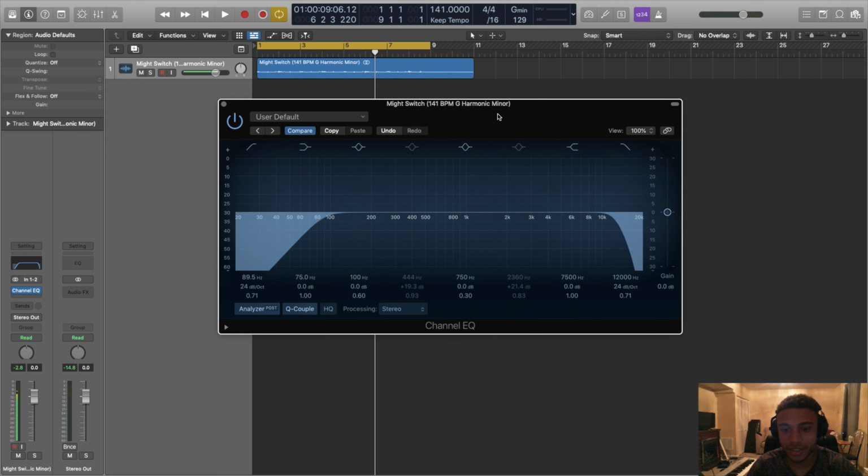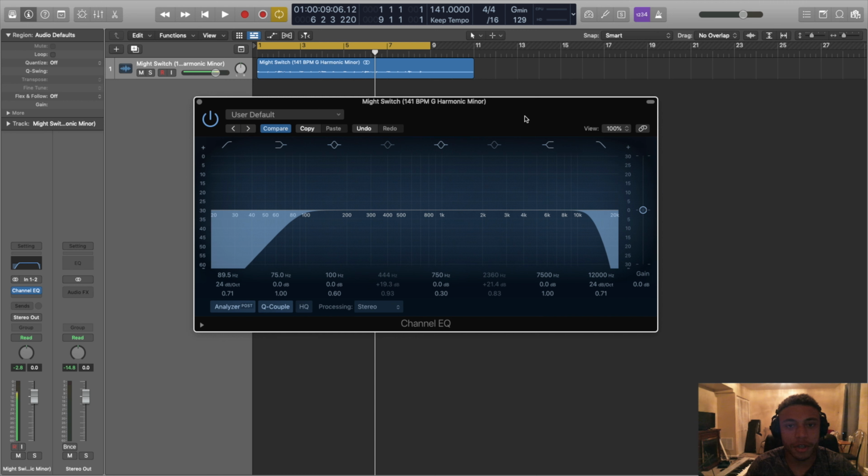So when it comes to using an EQ, some of the basic things you need to understand are what a low cut or a high pass filter is, what a high cut or a low pass filter is, the difference between boosting your frequency and cutting your frequency, why you want to do either, and where all your instruments should show up on the frequency spectrum, like the low end instruments such as 808s and basses. When you understand how to use an EQ, that's going to be one of the tools that you use most frequently. Easily one of the most important ones.